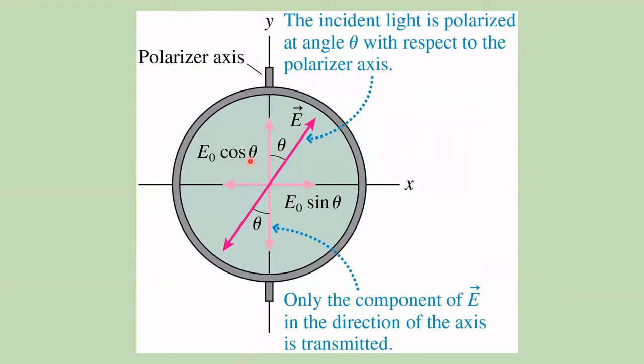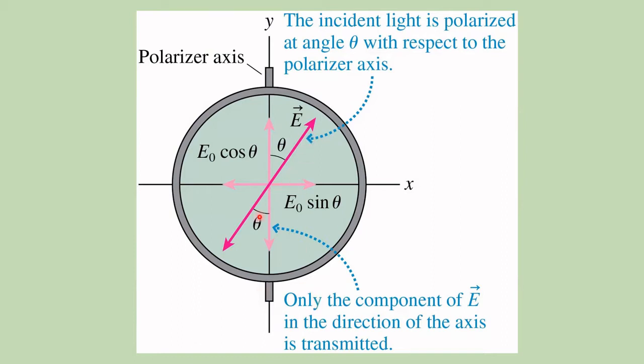And this is a picture you want to get used to. This is supposed to represent an actual plastic frame with a real polarizing filter in it. And these knobs here show you the direction of the polarizer axis. So it's not the x-axis here. Just connect these tabs here. I should call them tabs. That's the polarizer axis. So any wave that makes it through this filter will be polarized now along that axis.